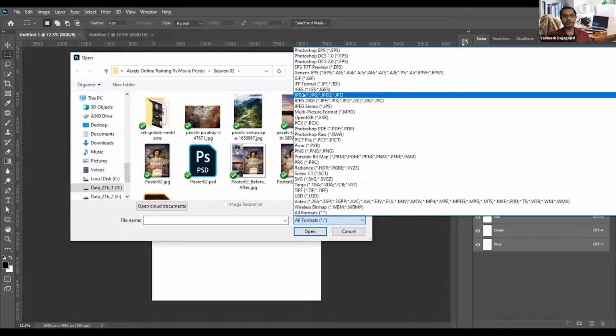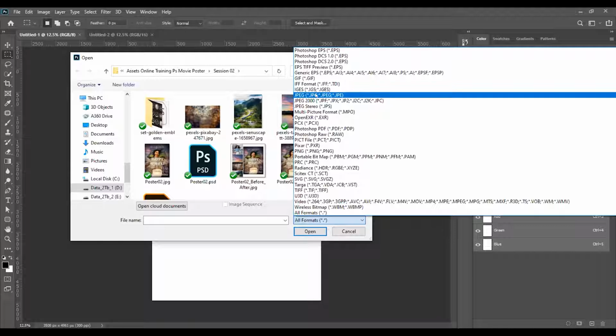Some formats, for example the JPEG format, don't support an alpha channel. Let's say you are creating a transparent background and you want to maintain the transparency. What format do you need to save it in? PNG. Yes, PNG is one of them. Other than PNG, TIFF also can. Yes, correct. Some more?